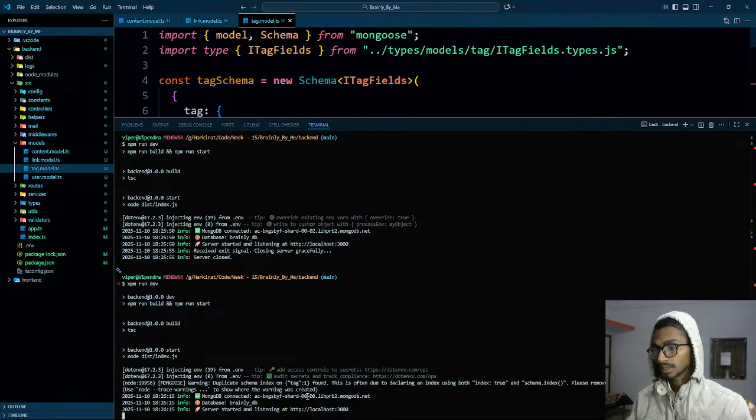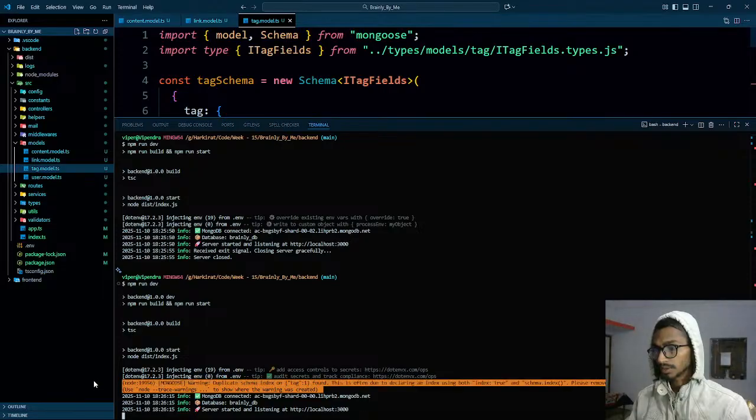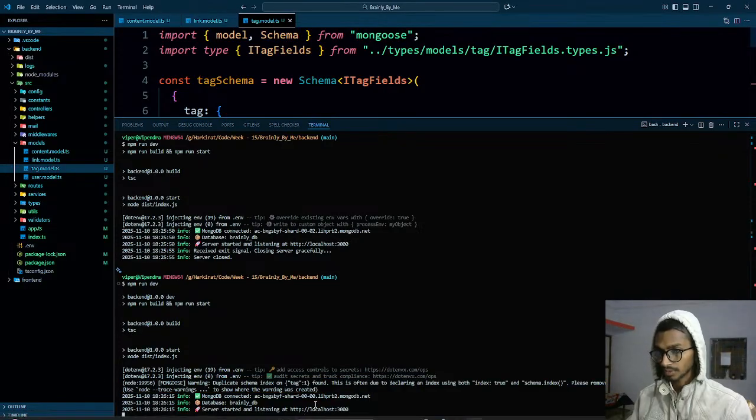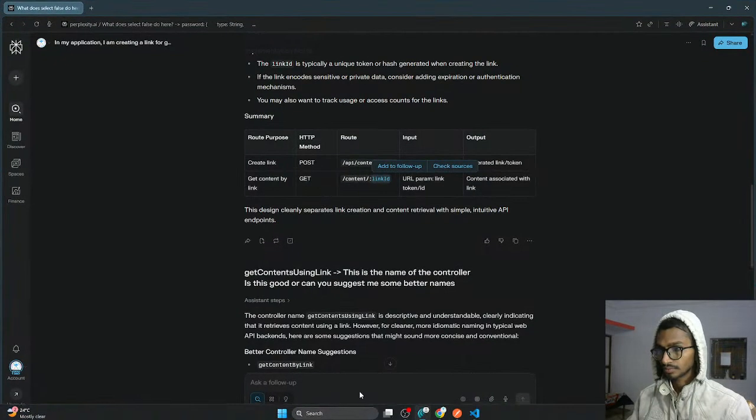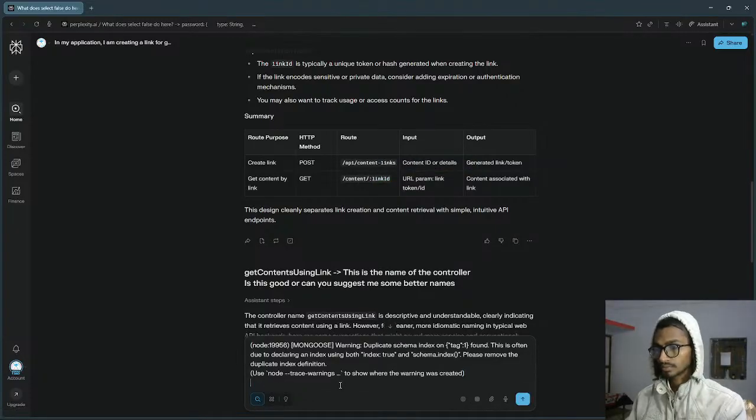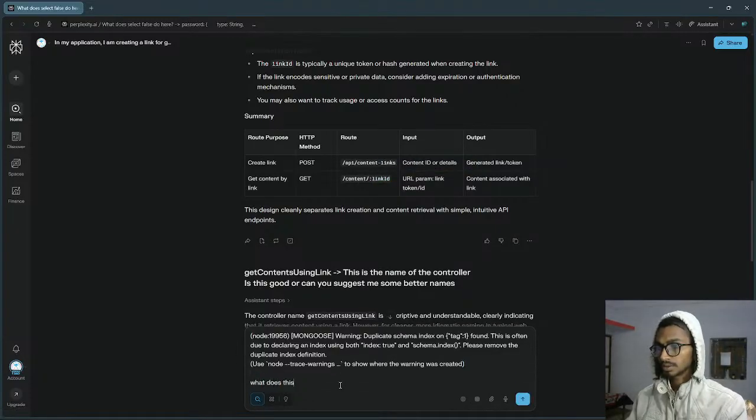Okay, what does this error mean? First of all, let's check this thing out properly. Not sure of the meaning of this error. What does this error mean?